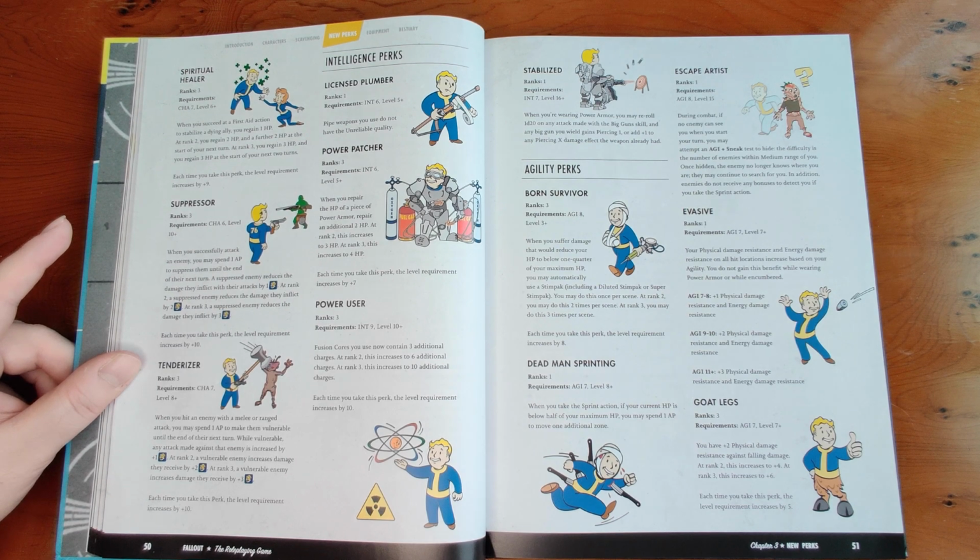Suppressor, when you have Charisma 6, level 10 plus, then you can have this one, and when you successfully attack an enemy, you may spend 1 AP to suppress them until the end of the next turn. They reduce the damage they inflict on their attacks by 1 die. At rank 2, it's 2 die. At rank 3, it's 3 die. Every time you take this perk, the level requirement goes up by 10.